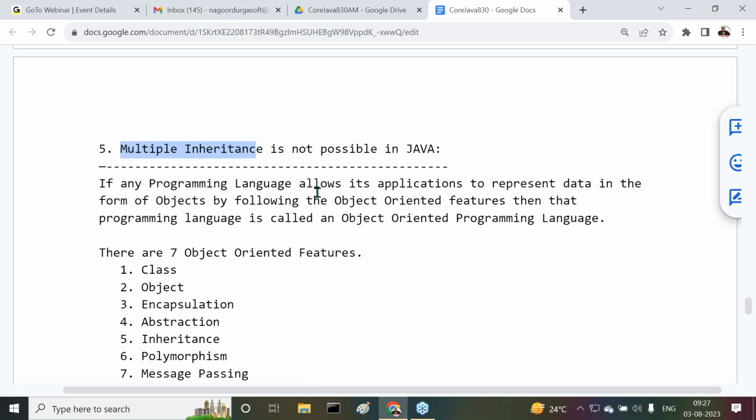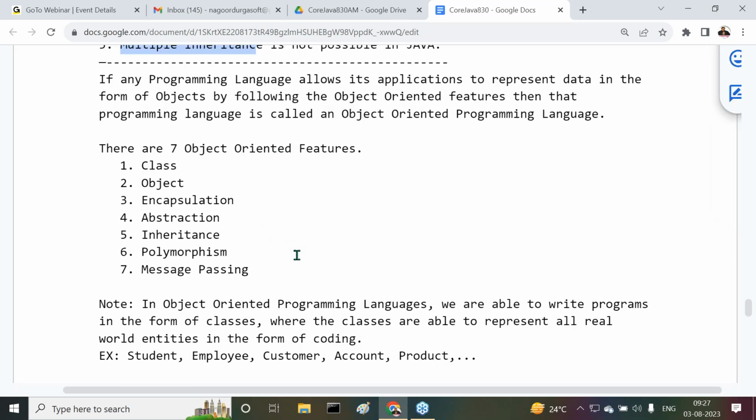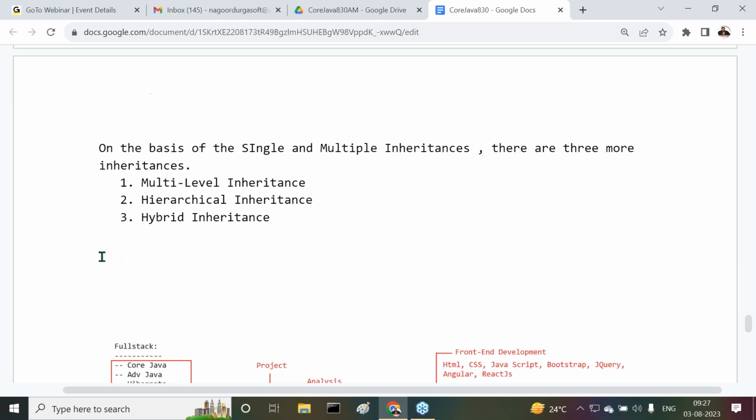Fine. Almost all. Introduction of object orientation we understood now. It will be useful for us when I'm going to talk about object orientation. But we have to understand it clearly. This approach is very, very important. It's a foundation for you. Now let's move on. Overall inheritances and their types also we understood.